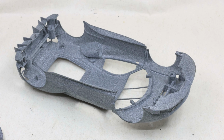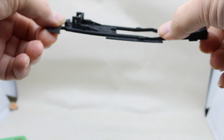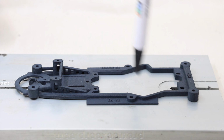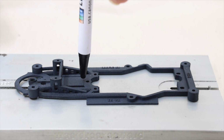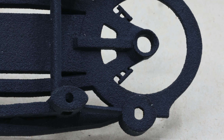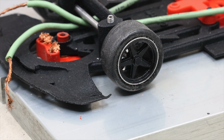The chassis is a bit narrower than most of the other GT3 cars that I've built and fits perfectly inside the body. As far as the chassis stiffness, I would put it on par with an NSR hard chassis. When I put it on a setup block, it was about as flat as any chassis I've ever seen just straight out of the box. As with any chassis, you'll probably have to clean up some of the mounting holes for the set screws, where the body attaches to the motor pod, and where the body attaches to the chassis. The front axle ride height is the same as you'll find on most any other car, with set screws controlling the height of the axle. I did have to remount the chassis a bit, because the axle was quite tight in the chassis.